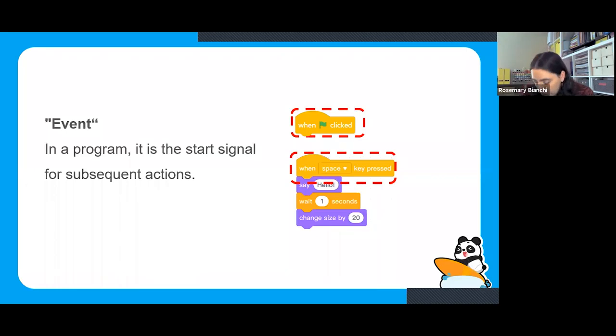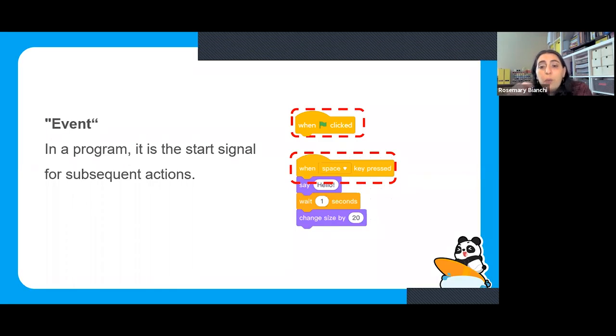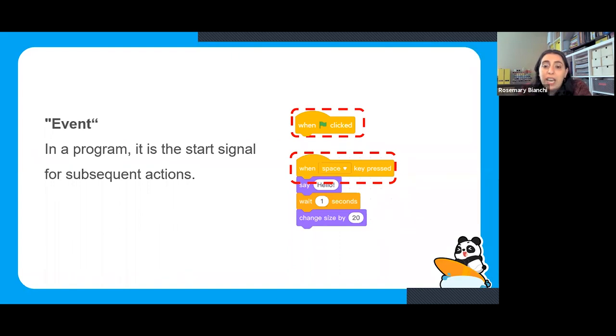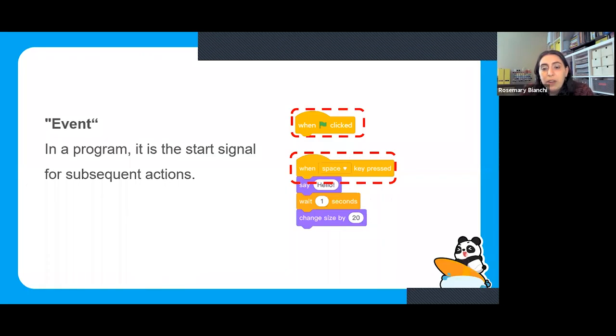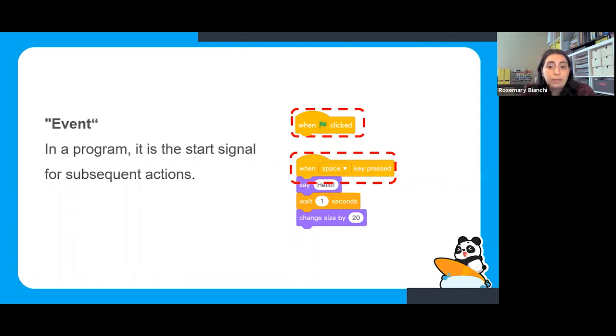What we're going to learn today is to use when the space key is pressed, or when the up arrow key is pressed, or when the 1 key is pressed. We're going to learn to use keyboard input from the user to trigger actions.